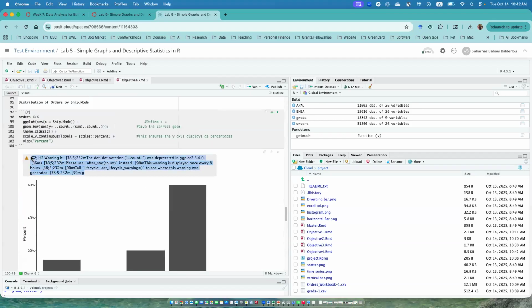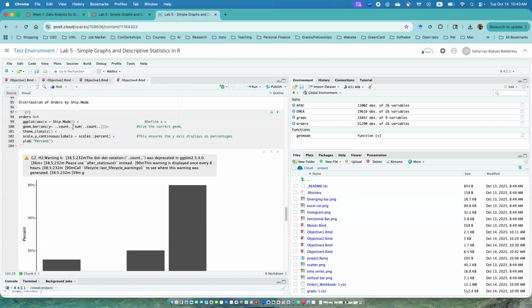And the warning sign that you see here is that this is out of date in this version. You are supposed to use after stat count. I intentionally put it here so you see that if some code changes, as I said earlier, over time you will learn new stuff, the codes will change, so you're going to need to update your cheat sheet.